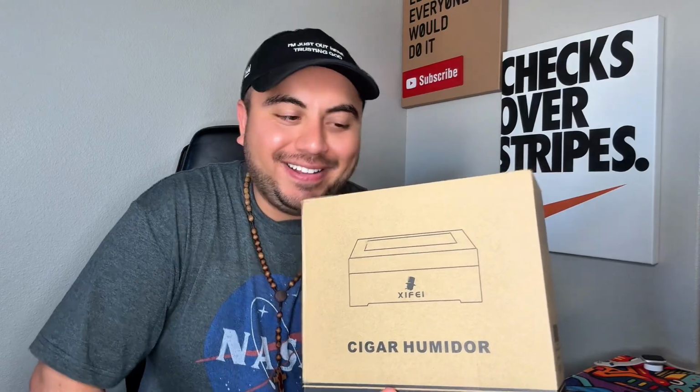Alright guys, so I want to come on here and do a quick unboxing review on my new cigar humidor. I do want to say thank you to the company for sending it out for review, so let's actually go ahead and take a look at it.